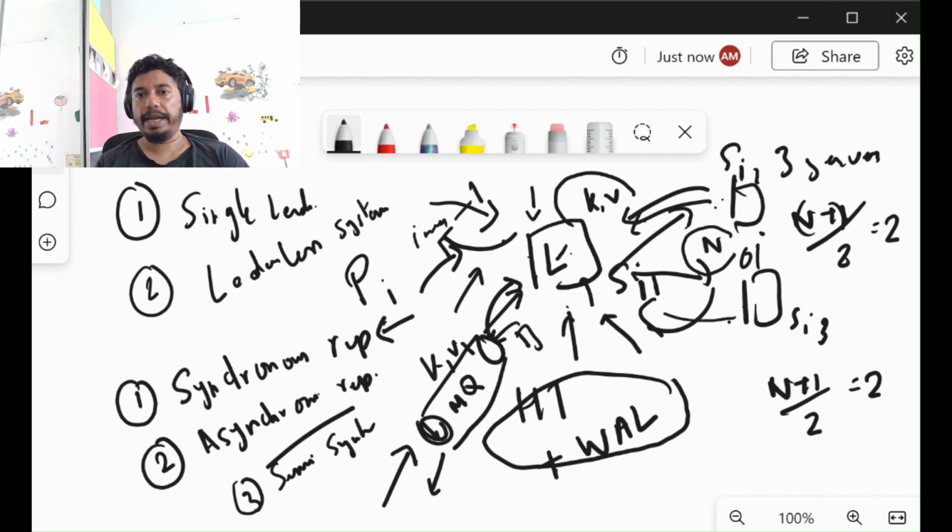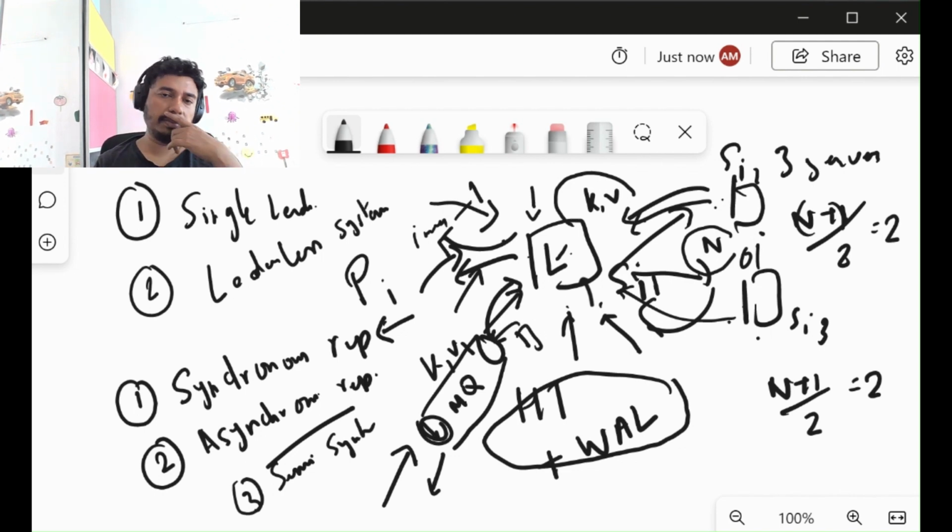Next, S of I3 sends the response back to S of I1 saying that it has replicated. But S of I2 has not yet responded because it is overloaded. Now we have two servers, S of I1 and S of I3, that have replicated the system. And so S of I1 can send the response back to the client saying that okay, the system has been replicated. So this is kind of a common ground.